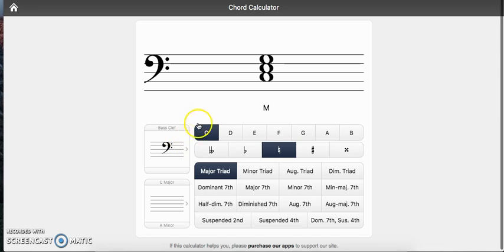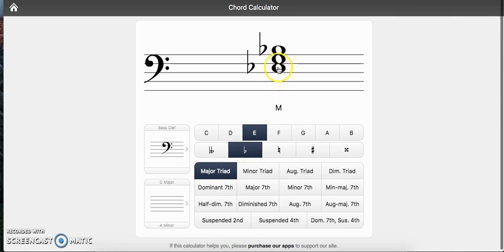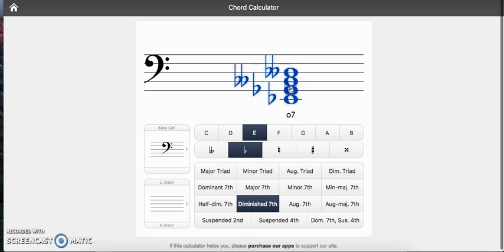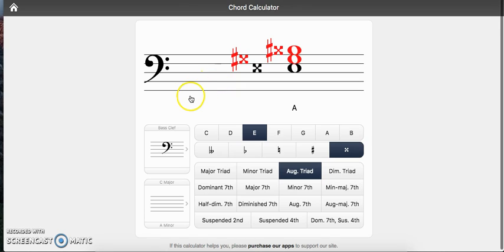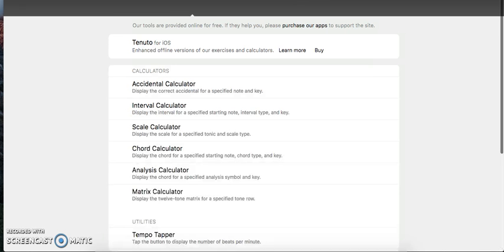And if you ask it to display for you an E flat major triad, it'll give it for you. And then you get to hear it. Or if you wanted the diminished seventh, or the augmented triad, or let's say you wanted an E double sharp augmented triad because, I don't know, you're from Australia, it'll show you what you want. So you can pick any chord and then be able to see it up here. This might be an interesting study tool if you choose to quiz yourself on these qualities of chords.